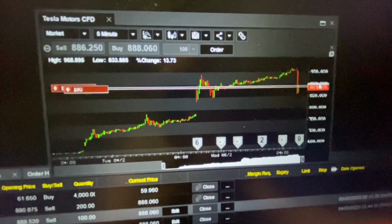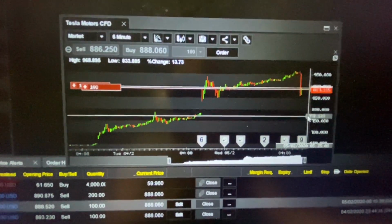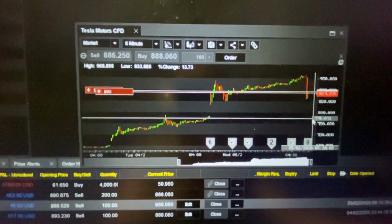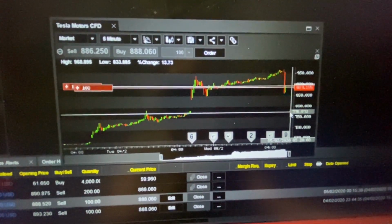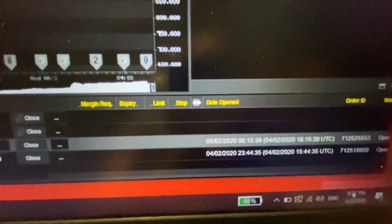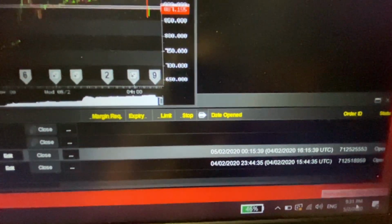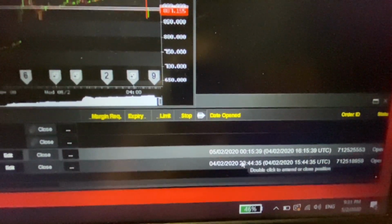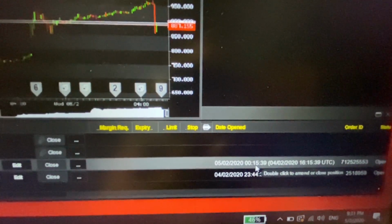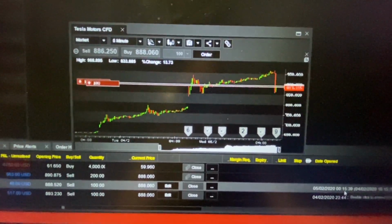But look at where I shorted, right here, before it's going to gap down tonight. So I'm not sure what time or what price the market is going to open later. So we shall see what's going to happen later, right? Take a look at this. Today is February 5th, 2020, 9:30 p.m. So when I shorted was yesterday midnight, February 5th, 12 midnight, I shorted this stock called Tesla, right? So I'm still looking forward to see what Tesla is going to bring me later, right?